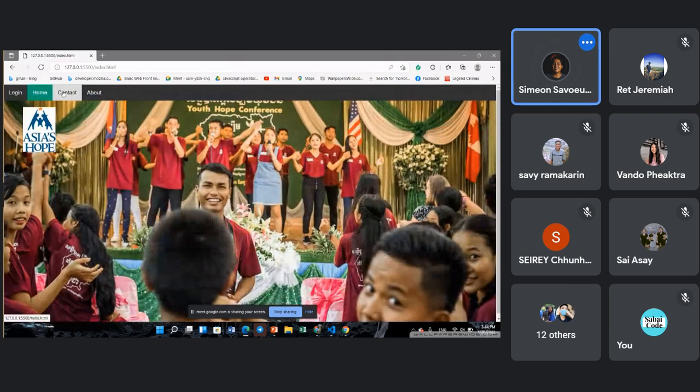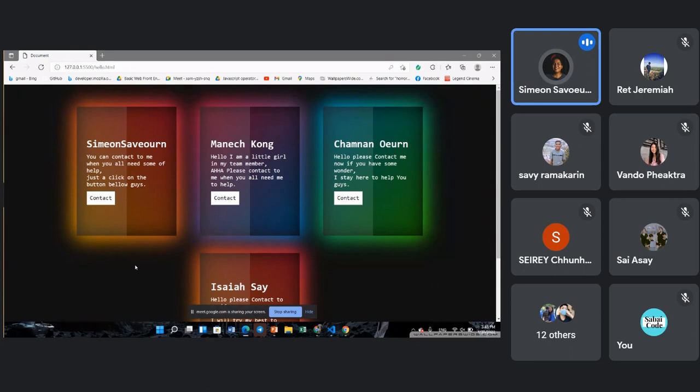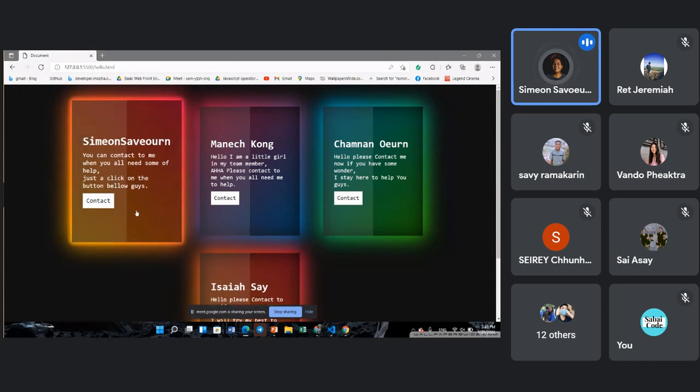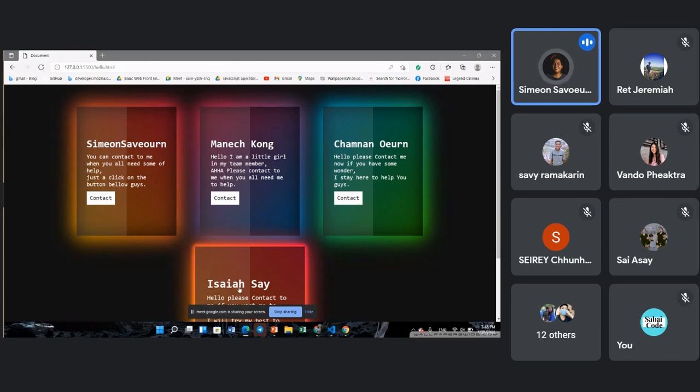So let's go to the contact. In the contact page, I made it in three cards, as you can see. The first contacts are about Simeon, Manek, Gong, and Chongnan Un, and the last is me.